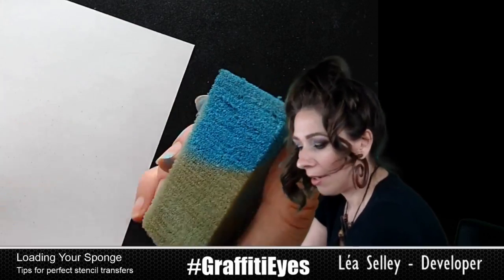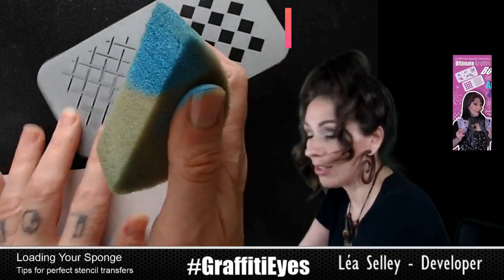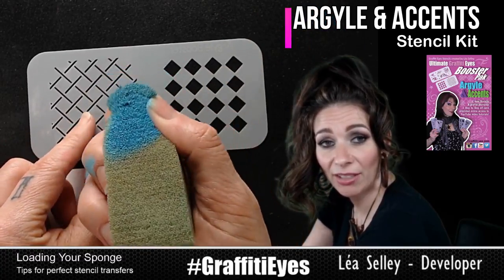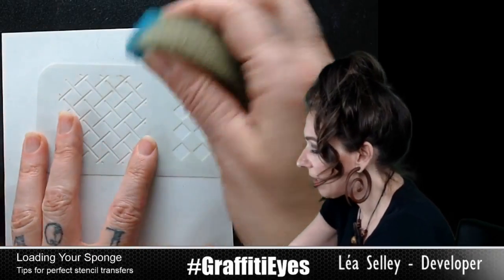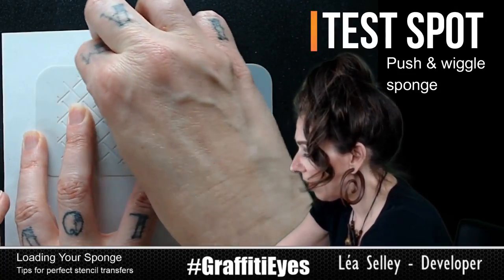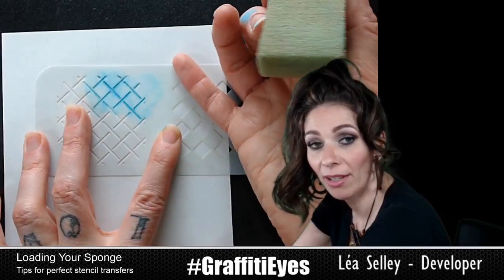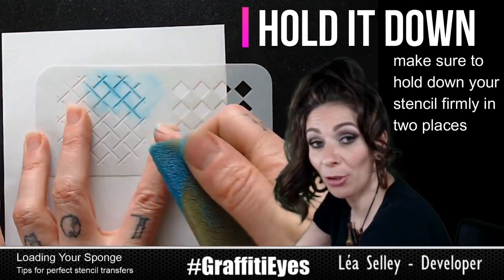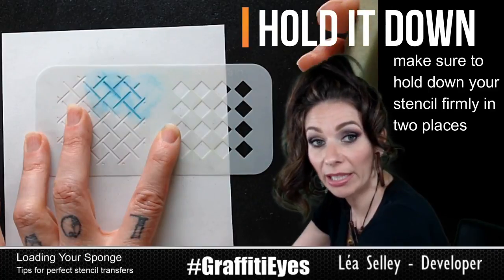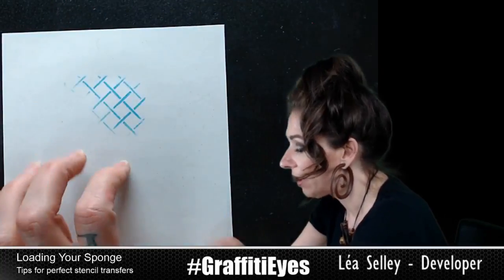I'm squeezing it and just using this tiny little area to grab like just the little chin off an Iron Man kind of thing for the stenciling, or one little star. So if you're going to use a stencil — really skinny little lines like this — you've got to make sure you don't have a ton of paint in there. Do a little test spot first, then push and wiggle in to get in there. I hold it down super firmly, always in two spots — this thing isn't going to move.